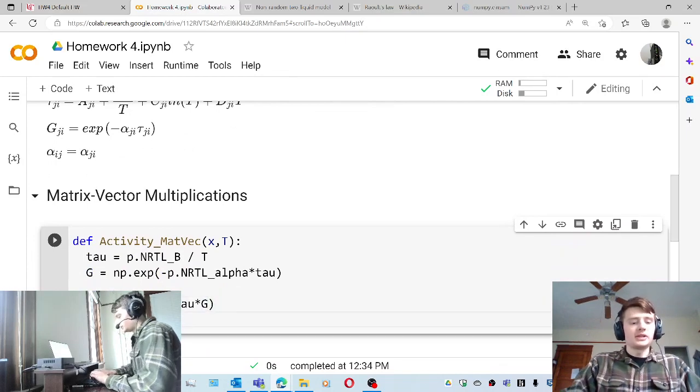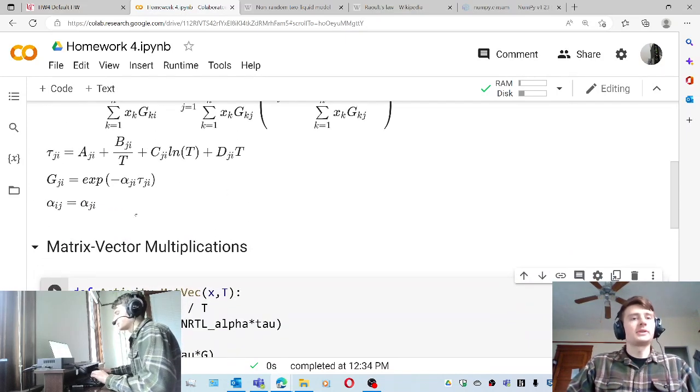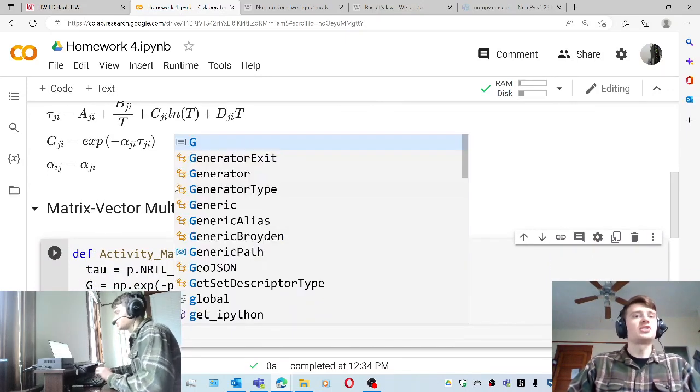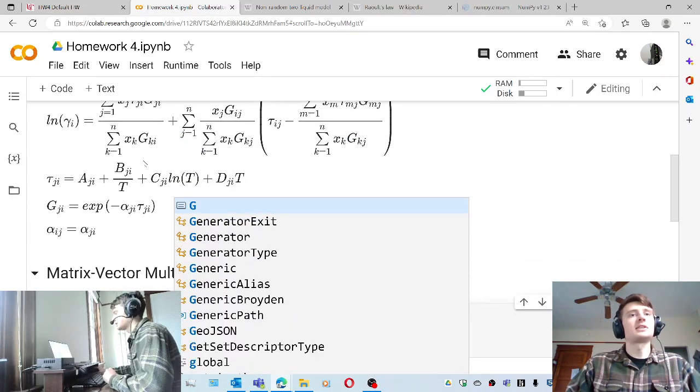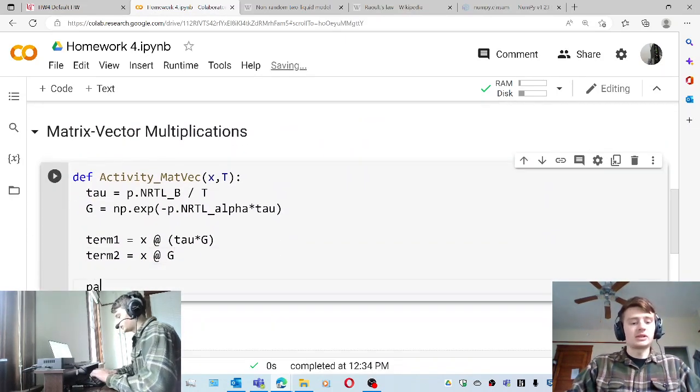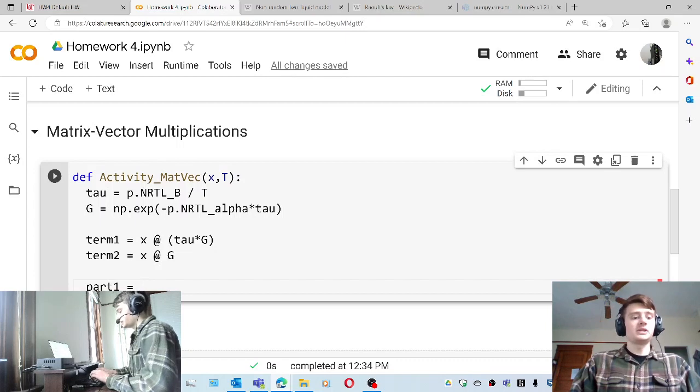Then we can come down to term 2, and term 2 is likewise going to be x matrix multiplied by just g this time, because that's all this one was. Then, sticking with the same notation as before, part 1 is going to be term 1 divided by term 2.